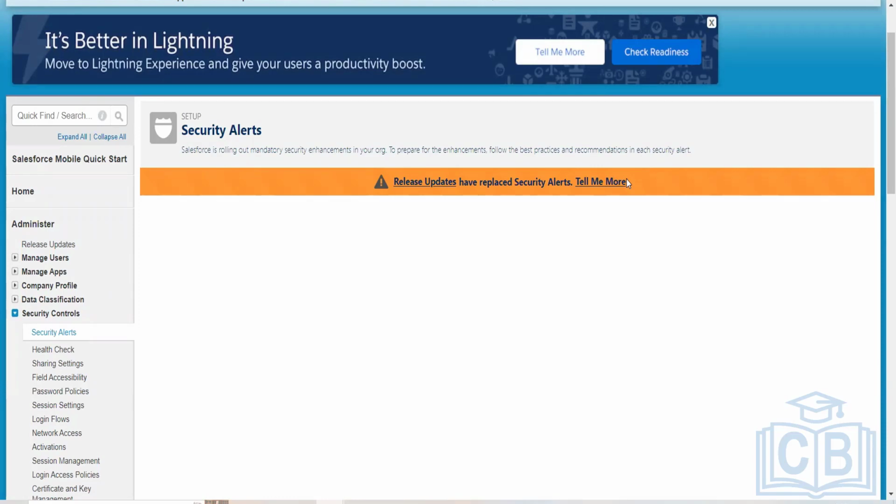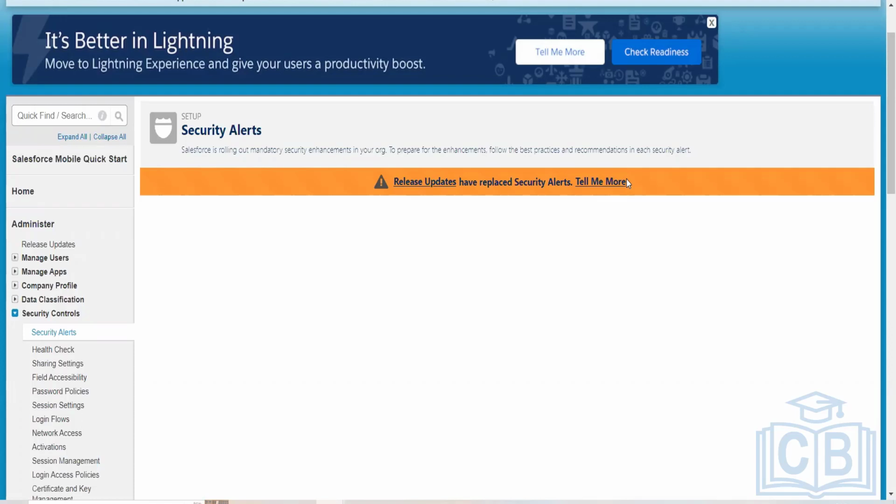So here generally what happens is security alerts are nothing but a notification, where you are supposed to give information that needs to be broadcasted, and that notification will be given to you. Make sense what I said?